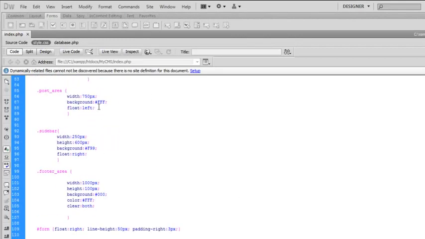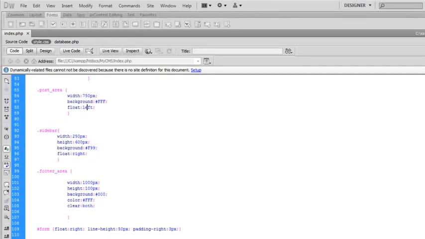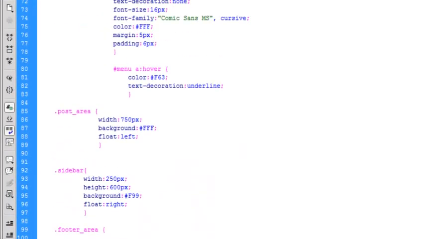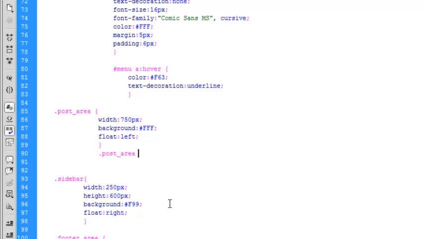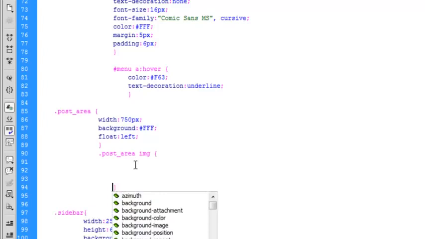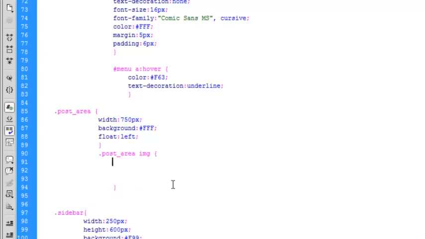We have a CSS class for post area, you can see over here. So we will add post underscore area. This is the main class, and we will say, if there is an image, what to do then. So we are adding style for the image inside the post area.